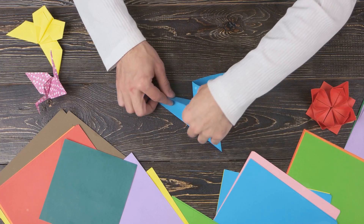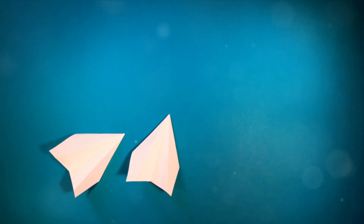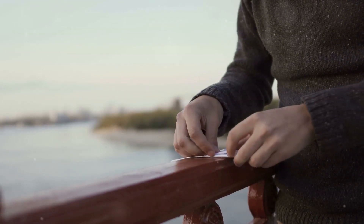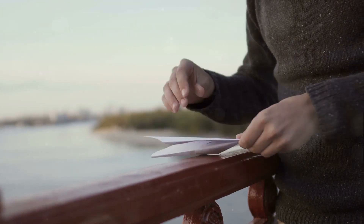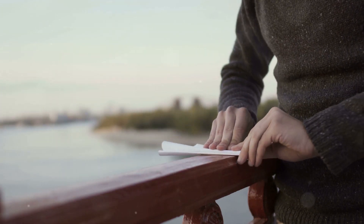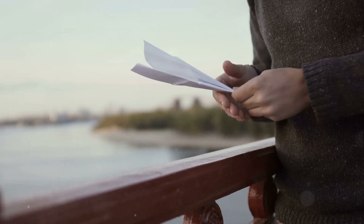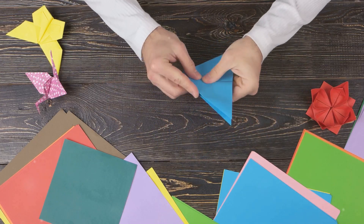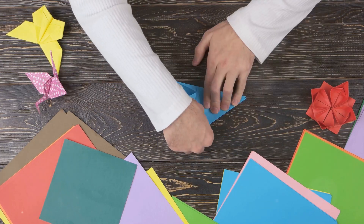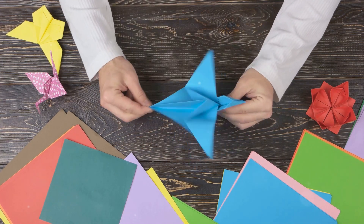With these materials at hand, you're ready to start crafting your fleet of paper planes. Now comes the fun part — building the paper planes. Imagine a fleet of vibrant multi-shaped paper planes soaring through the air. To bring this vision to life, you'll need to master the art of paper plane construction. You can find a plethora of instructions online for crafting various types of paper planes, from sleek, aerodynamic designs for those dreaming of distance, to whimsical, colorful creations for the design enthusiasts. The world of paper plane construction is as vast as your creativity allows.